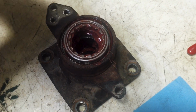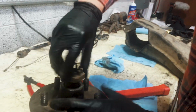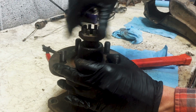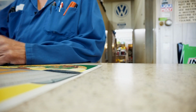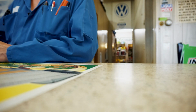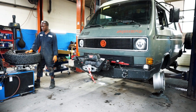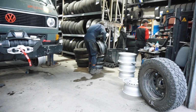Fun fact about all of this, however, when Tony started the work, he noticed we already had longer studs, thus reminding me that I had done this very same job a year earlier at Mountain Bus Works in Colorado Springs. Man, I tell you what, I love honest mechanics like Tony, who don't do work on your rig that it doesn't need. Switching to aluminum rims on a travel rig like ours has many benefits.